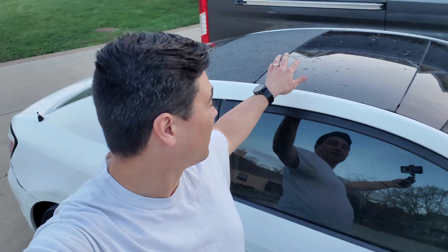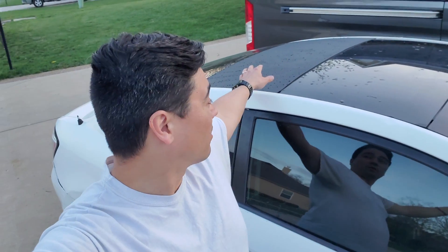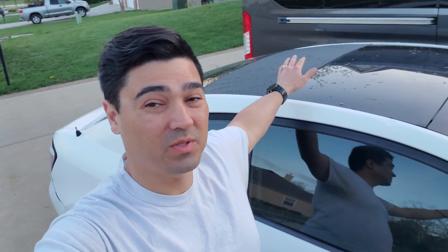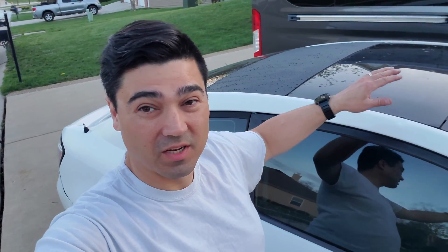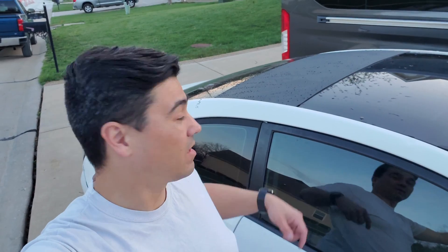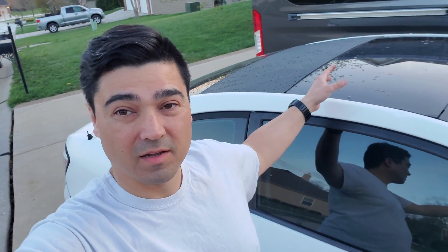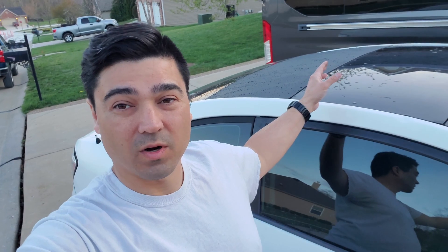Got it pulled out of the garage. It had been sitting for almost 24 hours. Sprayed it down with water and I've got zero leaks inside — which is excellent news. It should be good to get back on the road. The flat black looks good. There are a couple of little wrinkles in the aluminum, but it's not too bad. For the learner vehicle that my son is going to be learning on shortly, it's going to work great.